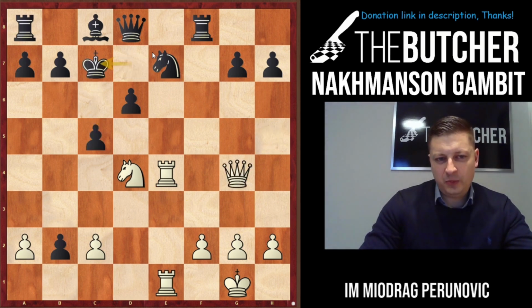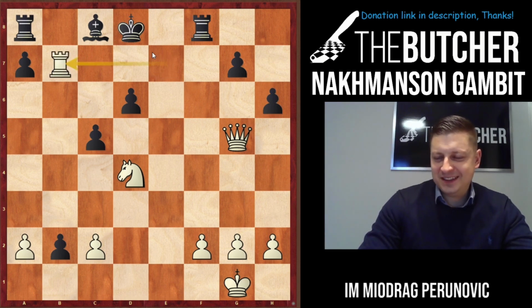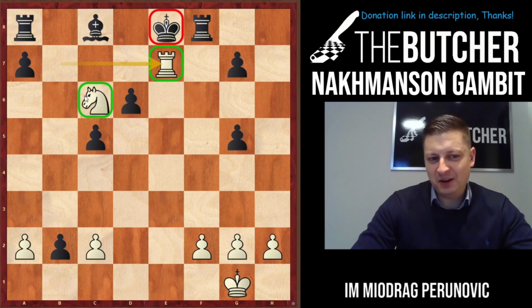c5, came up with check, took on e7, and when he came here, played queen g5. When the guy played h6, played a nice rook takes b7 line. What a nice tactical trick. So after knight c6, this is how he mated his opponent.